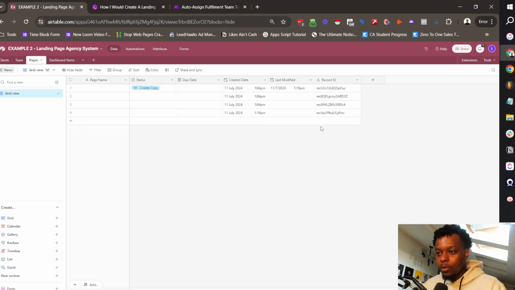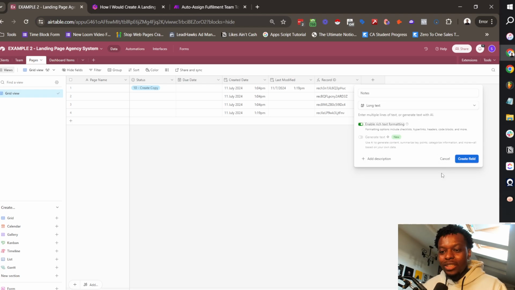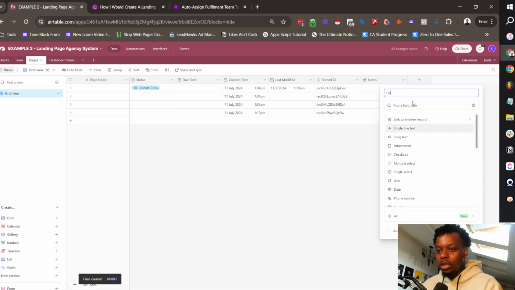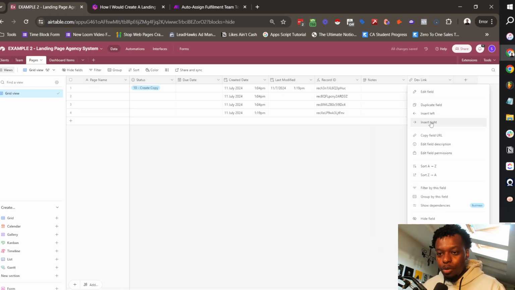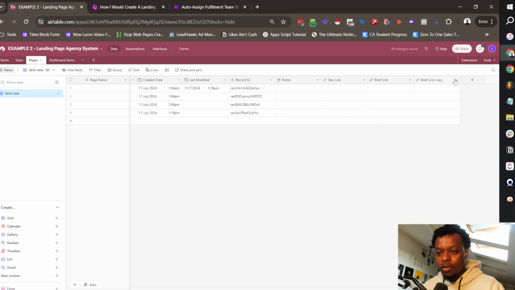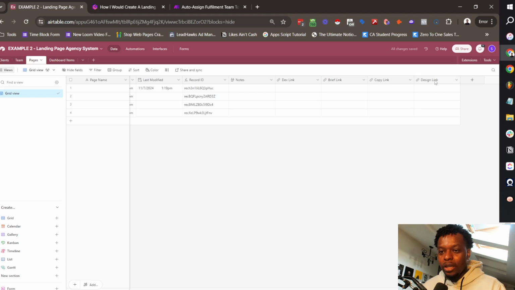And then after these, we'll add a couple of the things that need to be put in place so that everything is put in, basically just to help along with fulfillment. So remember, we need a couple of links. We need a link for the development, just leave that, and then I'll copy this, and then we're going to get a link for the brief, and then we're also going to get a link for the Google Doc, which is going to be for the copy. And we also need a link for the design. So we'll do this, duplicate the field, and then we have dev link, brief link, copy link, and a design link. So it should be more so like this, because that is the order in which things will be seen.